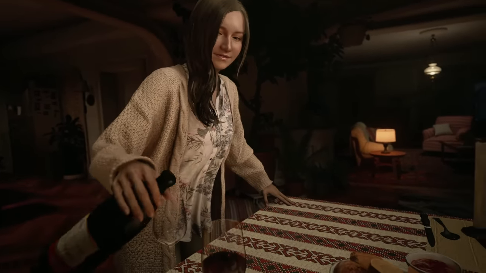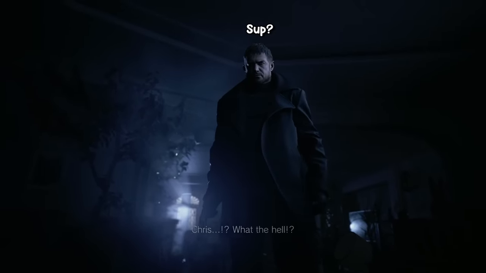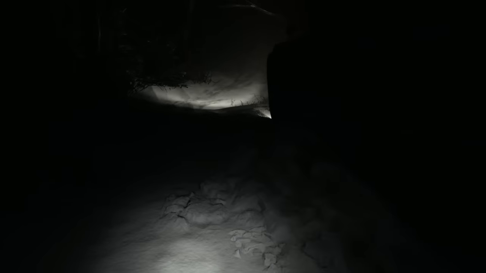After finally putting Rose to sleep, it's time to kick back and drink some wine with our wife that we worked so hard rescuing in the last game. I don't even get to sip my wine before Mia is shot and killed violently, I might add, by none other than Chris Redfield. We are dragged out of the house by Chris and his friends, and we awake later on in the snow from a car crash that we were seemingly in.